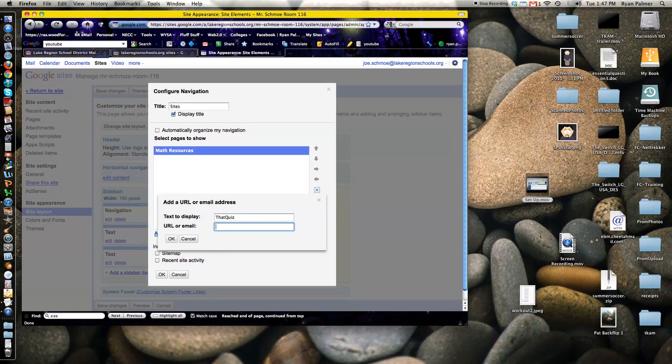And for its URL, I need to put the entire URL. I can't just put the www part and then the rest of that address. Instead, I have to put in the http:// then I can put in the rest of that URL, www.thatquiz.com, and I can click OK.